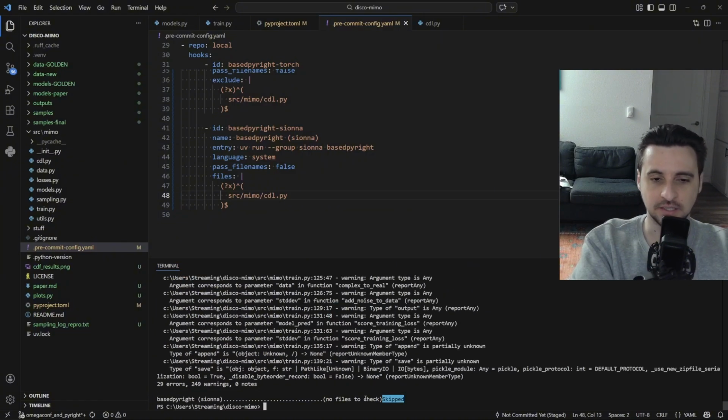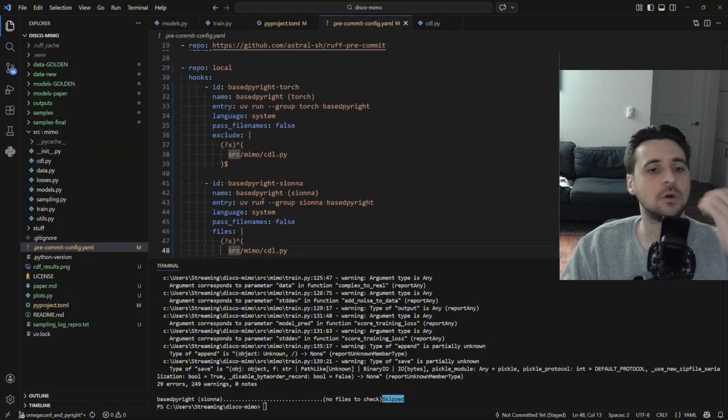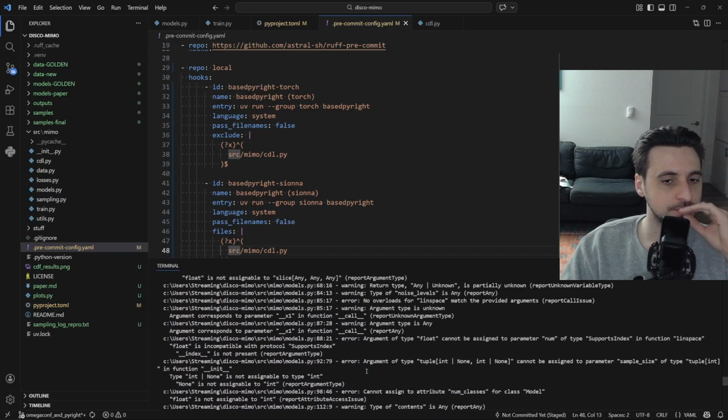Well, interestingly, this will actually... Aha, okay, so I know what's happening here. Okay, so no files to check for Siona. Why no files to check for Siona? src/mimo/cdl.py. Oh, because nothing was changed, right?